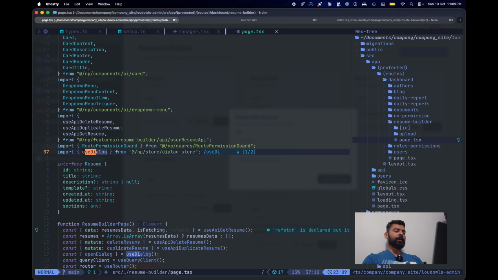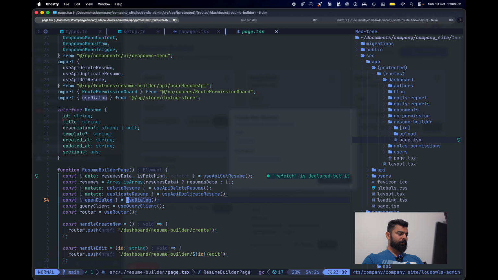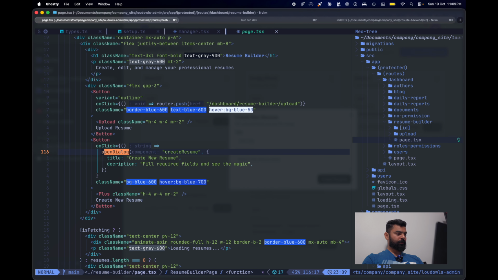I'm using Zustand as global state management, where I'm handling all this stuff. And this useDialog gives me this hook, and this is how I'm using onClick and openDialog, and we are again passing these props as well. These props are dynamic, totally generic based.